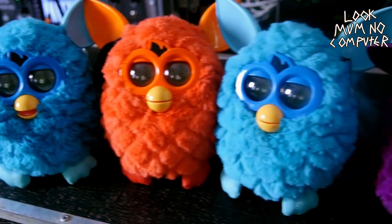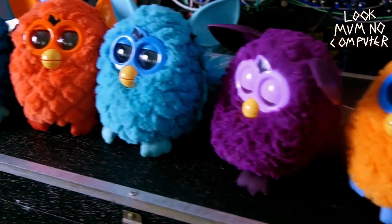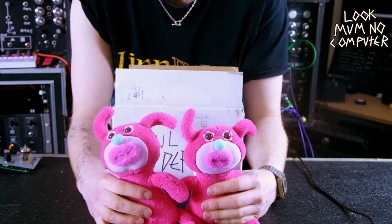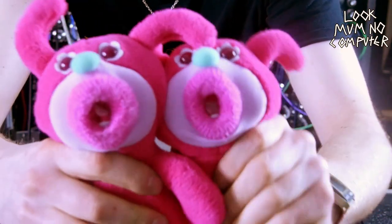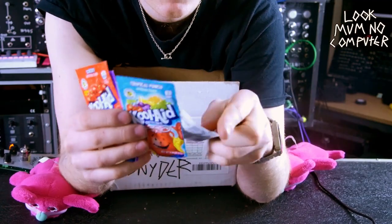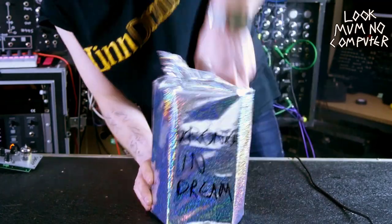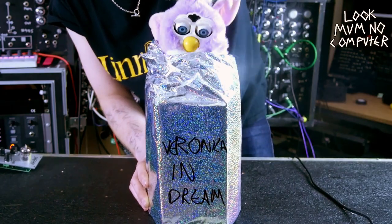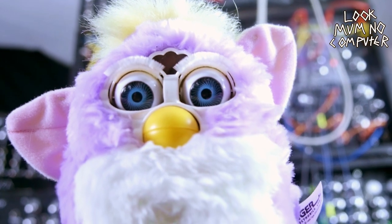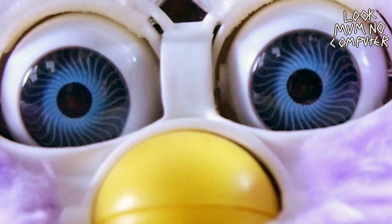Thanks very much, Thomas Weidemann, for these Furbies. I'm going to make sure that I make use of these. They're beautiful. Thank you. And thank you, Paul Schneider, for these lovely... I've never even seen these things before. What the heck? But it's time to circuit bend them. And Kool-Aid. I've never actually had Kool-Aid before. Oh, this is Veronica in Dream. Thank you very much for the limited edition lilac Furby. I've never had one of these before. Look how beautiful its fur is. It's so beautiful, but it's also got a sinister side.